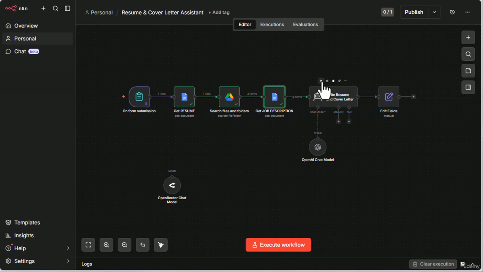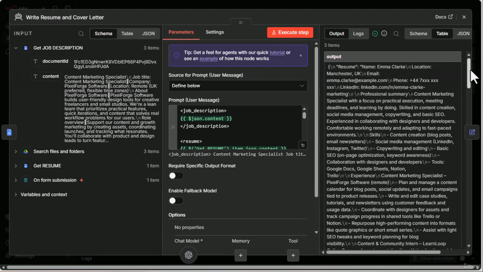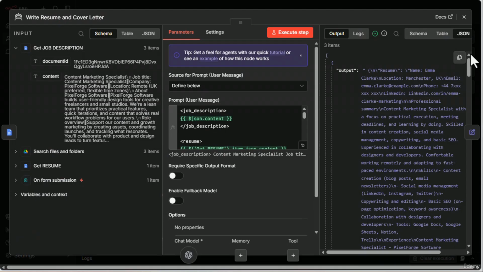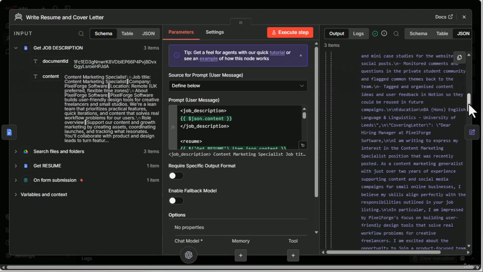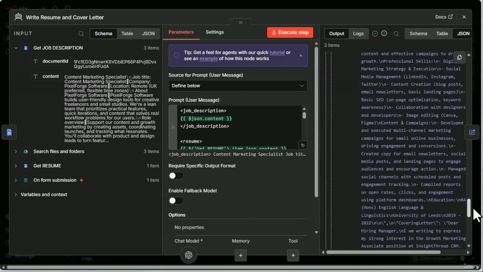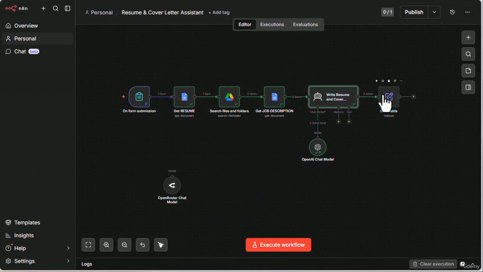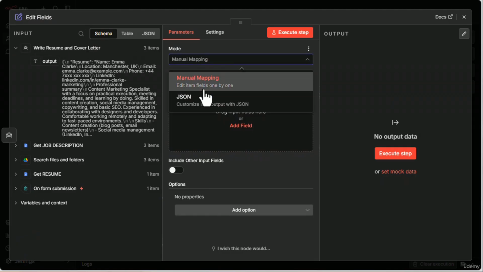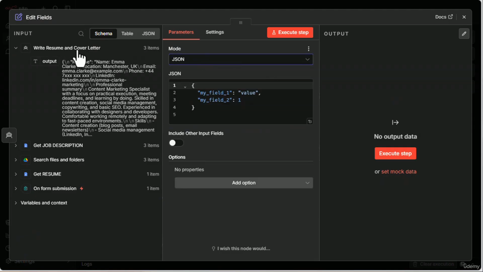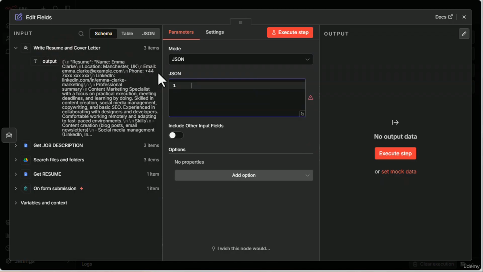We now need to run the AI so we can get the variables from that. Okay, the workflow has completed successfully. You can see that we've got the little 3 down there saying it's been through 3 times, and we have the output now. If we open up the JSON, we should have valid JSON. Okay, so we have 3 outputs. And we're going to come across to the edit fields. I'm going to change this to JSON, and then we want the output from the right resume and cover letter, and we're going to drag it into here. But let's just delete what is in there.